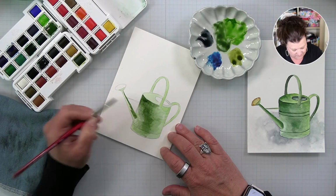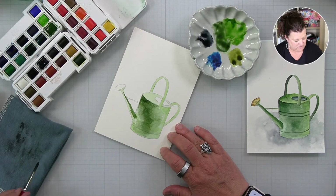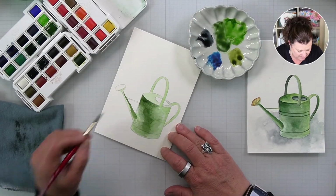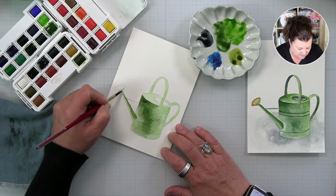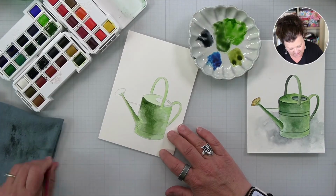Just kind of feather some of that color in. So see, I'm really just making sure that my brush is not super, super wet. We're doing wet into dry techniques. We're just going to keep doing it. Wet into dry, wet into dry.